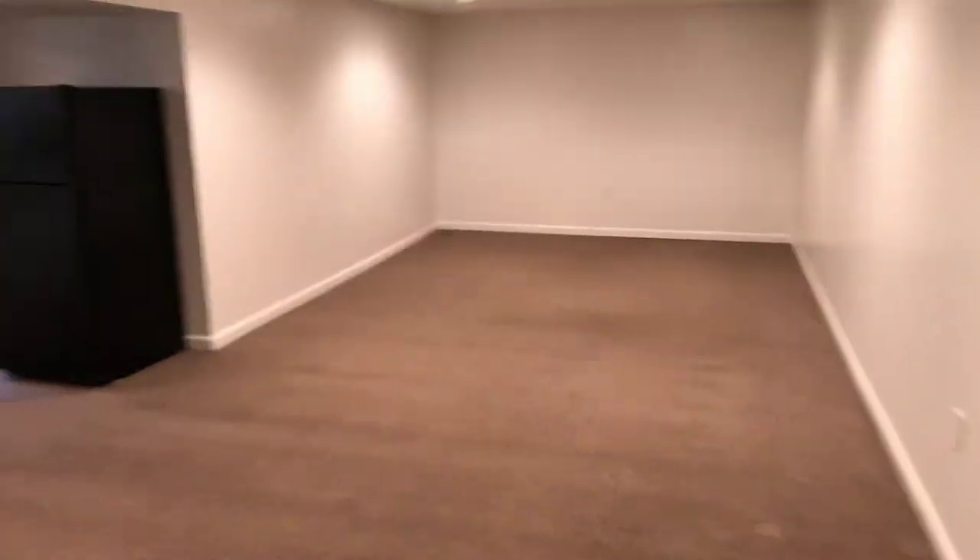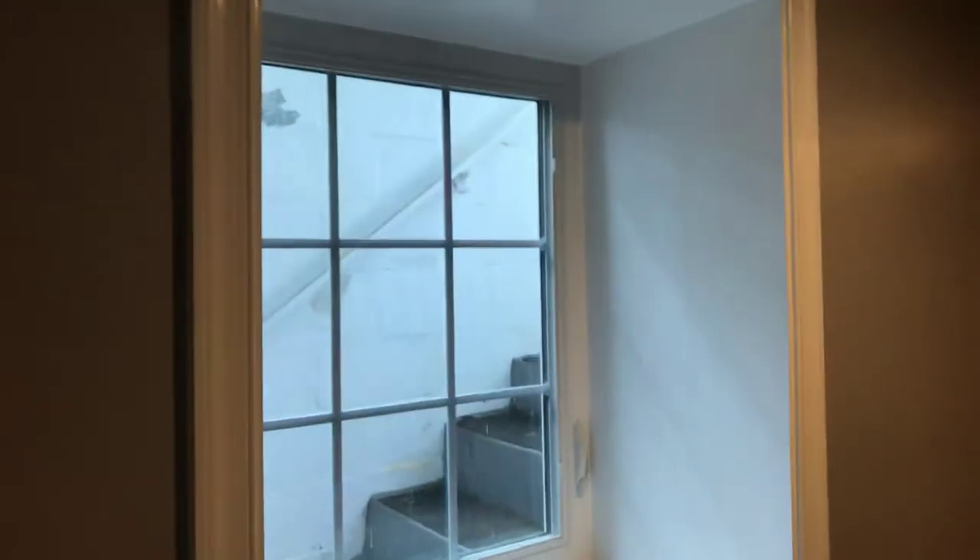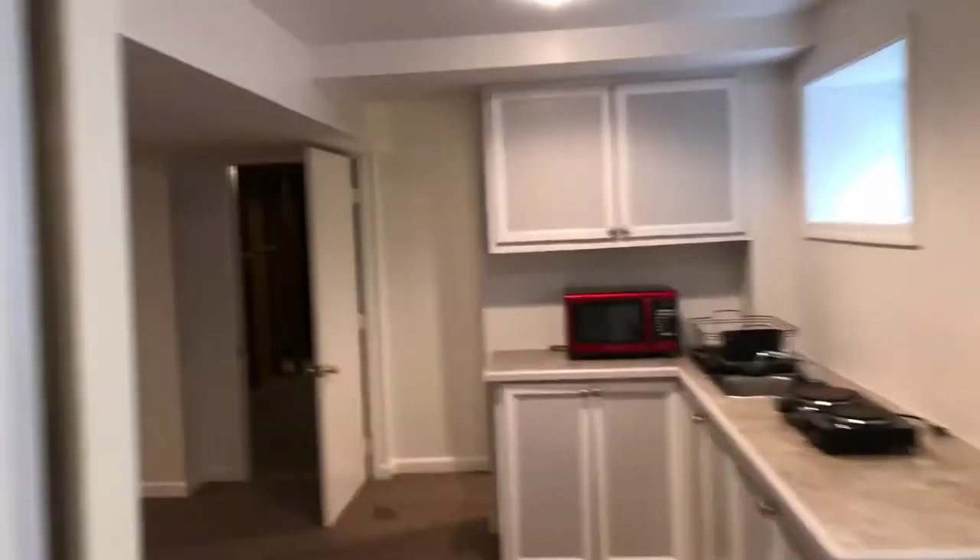This house was also recently rented out — just the lower level — bringing in some rental income. There's a big family room, kitchenette, updated full bath downstairs, and access to the outside with steps going up to the backyard and the side entrance, and a good-size bedroom for this lower-level guest suite. In addition, there's just loads of storage and another full-size laundry room downstairs for the tenant, if you so desire to rent this out.